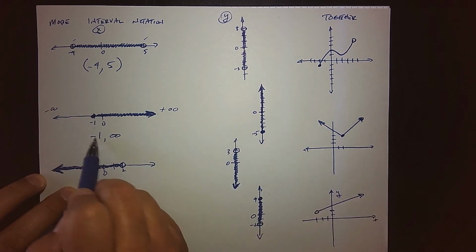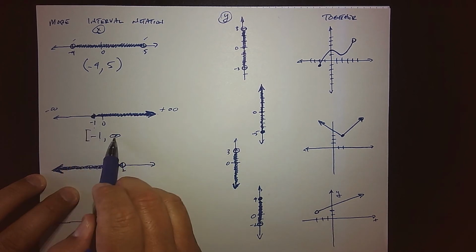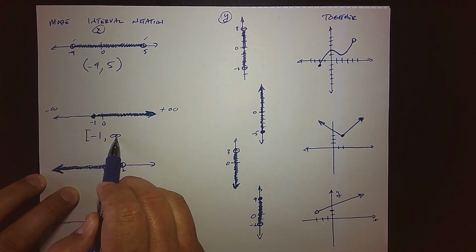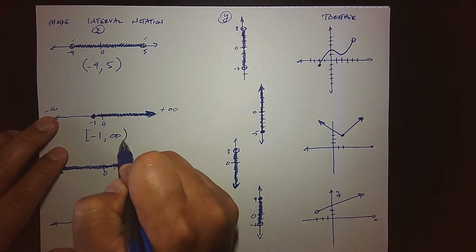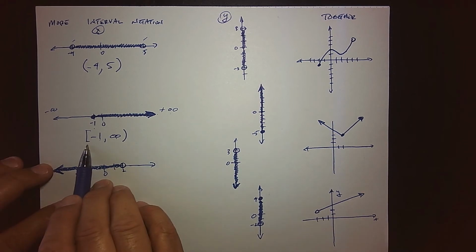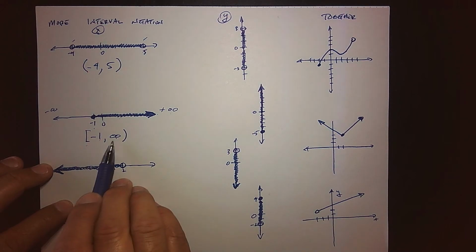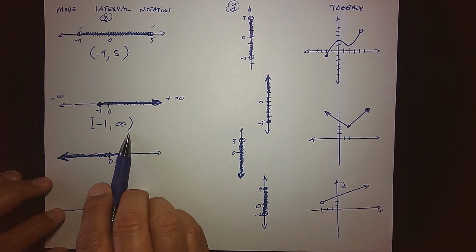And so -1 is included in the set because of the closed circle, and then infinity, we can never actually equal infinity. So whether it's positive or negative infinity, you will always have an open parenthesis, because you can never equal infinity. And that's what these brackets mean, that you are actually equal to the endpoint. And if you guys ever figure out a way to be equal to infinity, let me know. We're going to make a lot of money. All right. Otherwise, we're just going to use open parentheses.